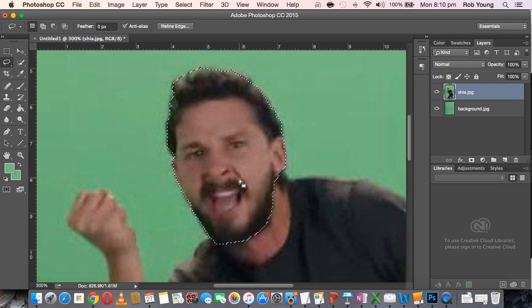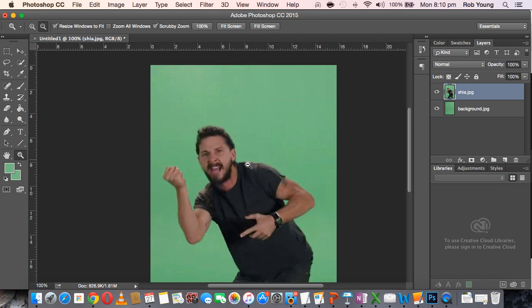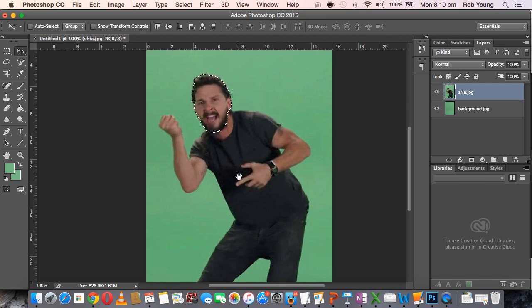Don't worry too much about whether your selection's perfect. Make sure it's just pretty close around your guy. Now we're going to zoom out a bit, so I might click on our magnifying glass and choose zoom out. Then I'm going to select our move tool, which is this one. The next thing we want to do is move his head. Basically, I'm going to put the head down here, kind of in his hand a bit.